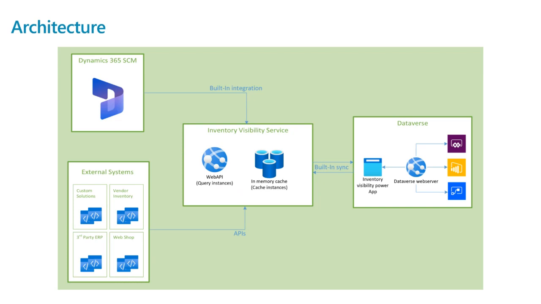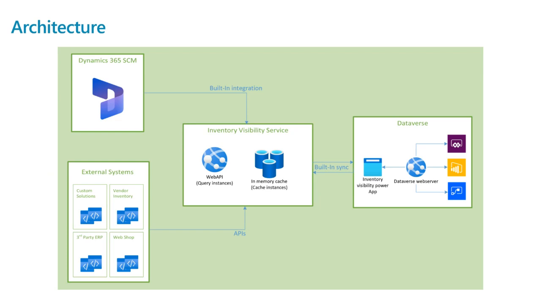The data would be retrieved from the in-memory cache, and it will be represented back via the APIs or to the external systems. So you can have scalable in-memory caches. As your inventory on hand data load increases, it will automatically scale and will give you the optimum performance.